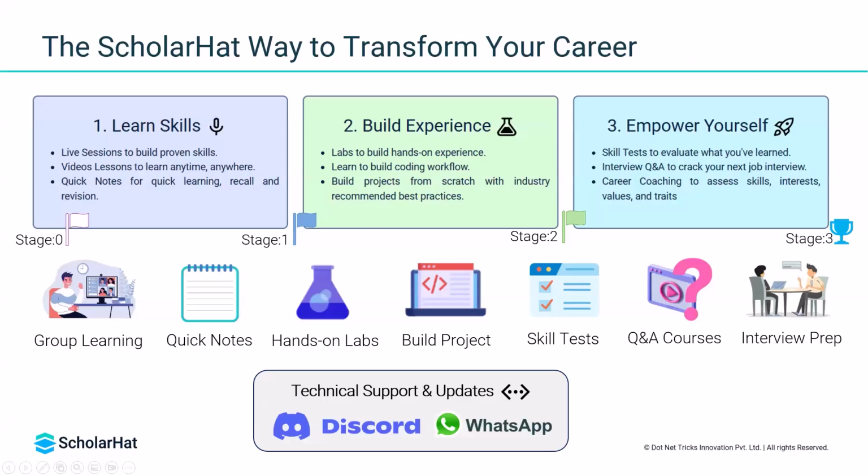Because every company is looking for trained people in a particular technology, in a particular field. And they know that at Scholarhead we are offering such training. They are aware of our content as well. So they prefer to hire from us. So that is also a benefit you will get in the third stage.